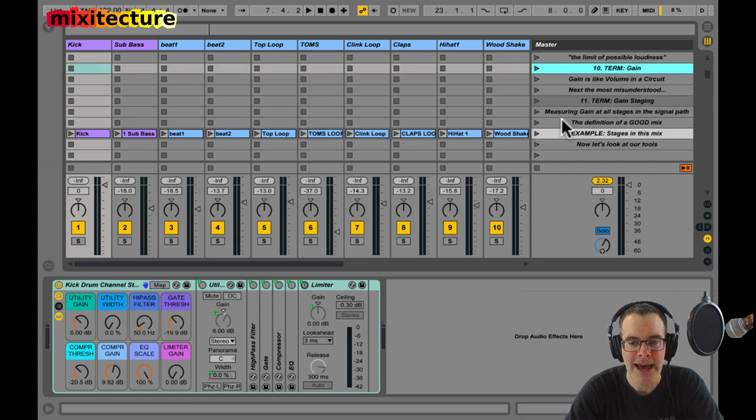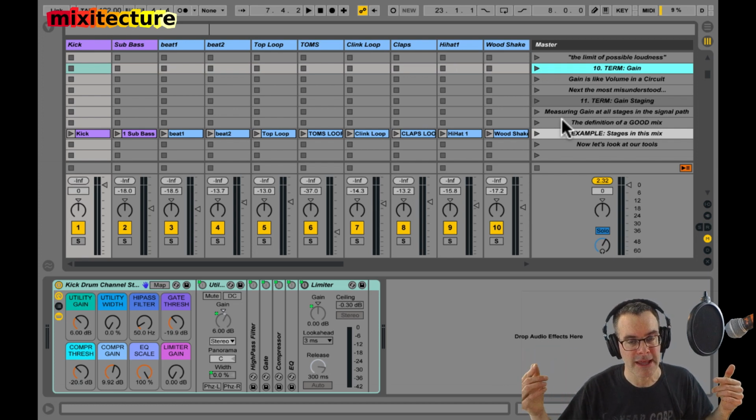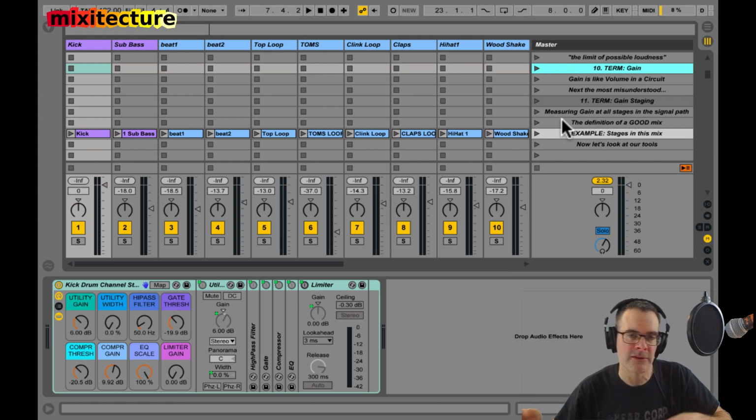And that brings us to where we can talk about gain. A lot of people think gain is the same as volume. It's not really. Gain comes from the electronics world, where it's an electronic term meaning the level of signal passing in a circuit, like the input level, or how big the waveform going through a circuit is. The part that we hear as volume happens after it goes to a speaker and goes through the air, and we're like, oh, that's loud, or it's louder than this or quieter than this.